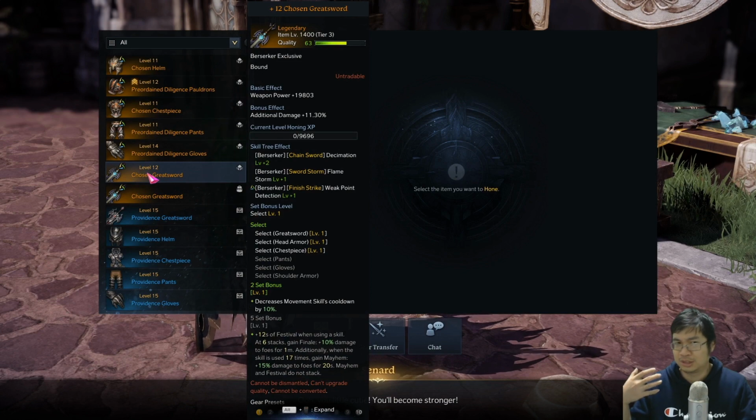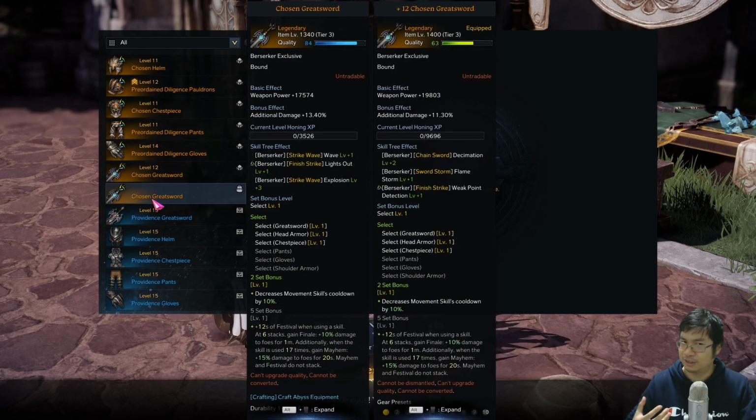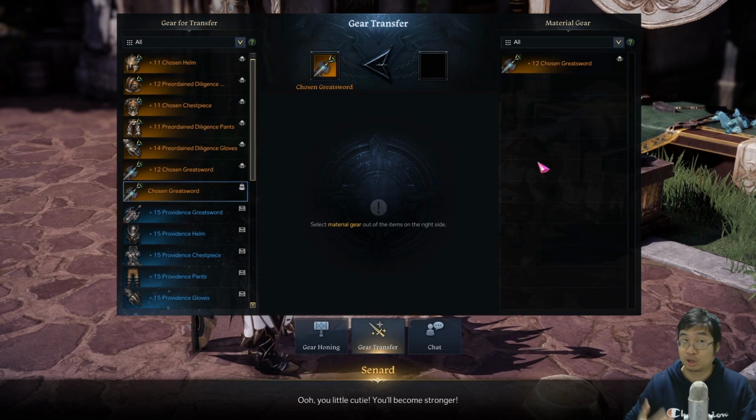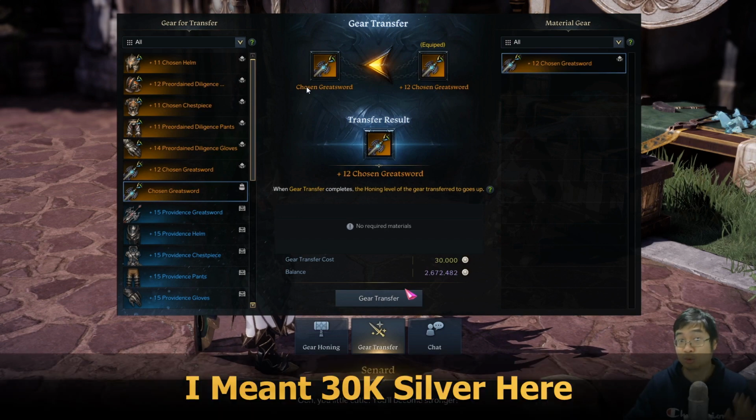And I want to share with you guys that you should be doing this at the very start of the crafting phase, so you don't do what I do. So notice now I have to transfer the plus 12 onto the new weapon, and this will cost me silver. This will cost me an additional 3,000 silver, and also this will waste the existing weapon. This will destroy the existing weapon.